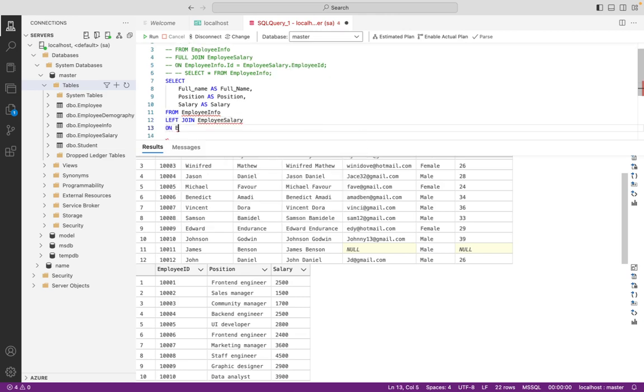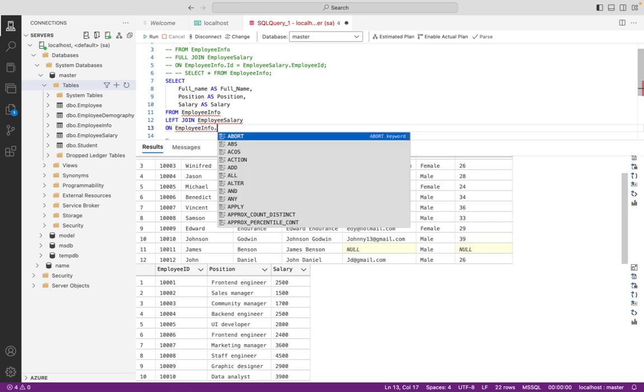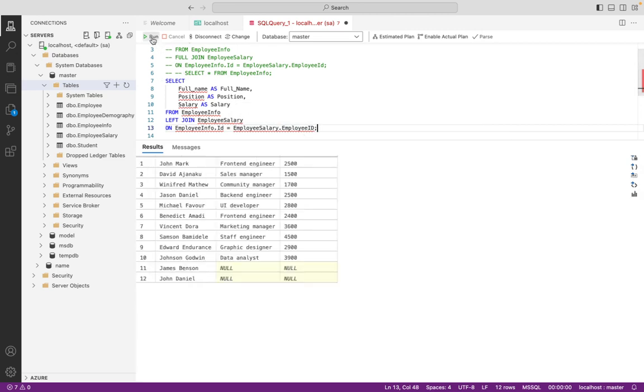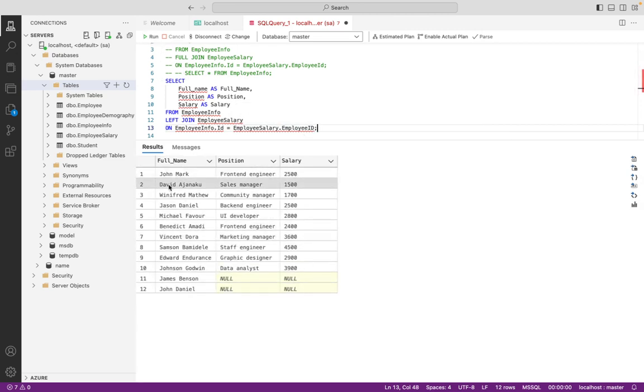Now you are joining them on the ID is equal to employee salary dot employee ID, right? Now, if you do this and run this, you get to see that it tells you each employee's full name, position, and their salary. You see, these are simple analytical questions.